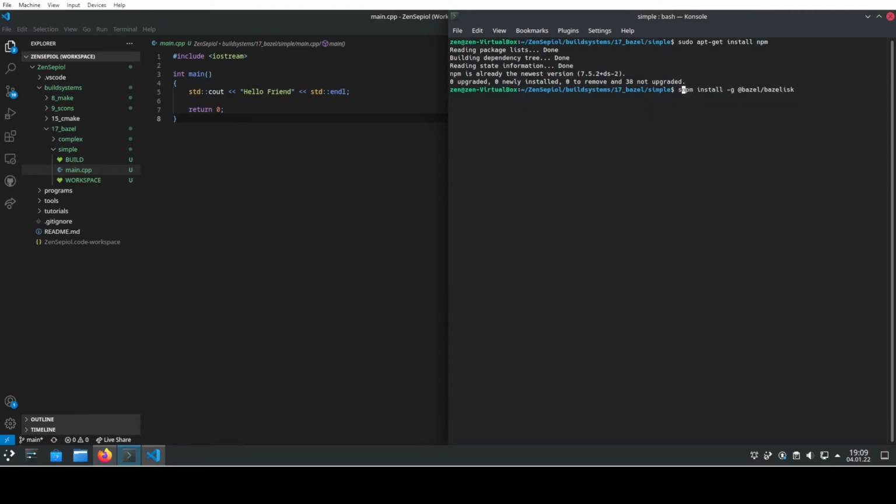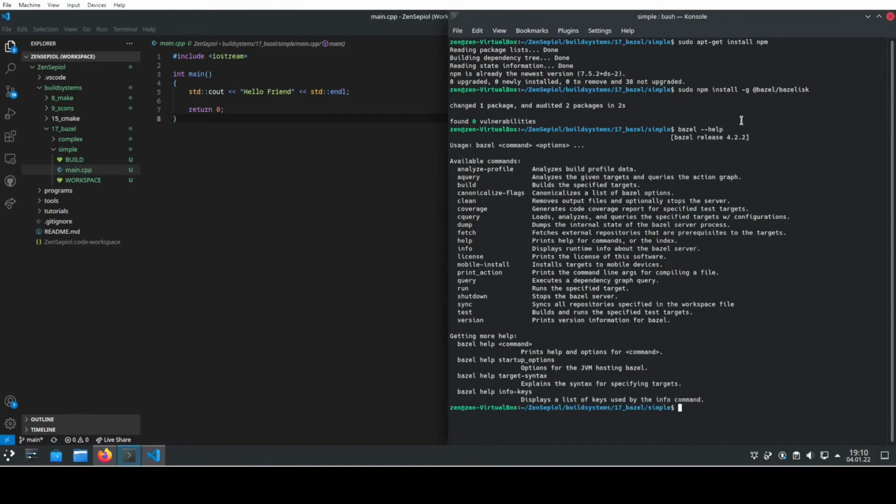Let's run this, but let's put a sudo in front first because it also needs to write to the system. So here Bazel is being installed, and now what you can additionally do is type something like bazel --help, because if you run Bazel for the first time, it will download some dependencies or backends that it still needs to work properly.